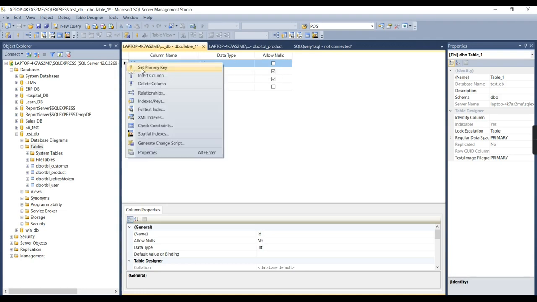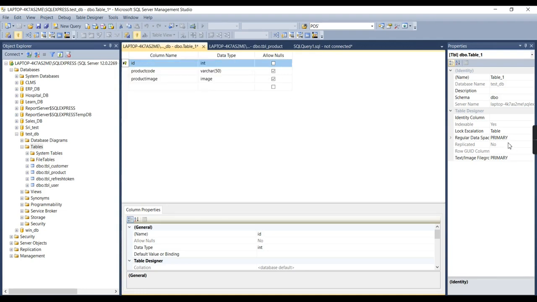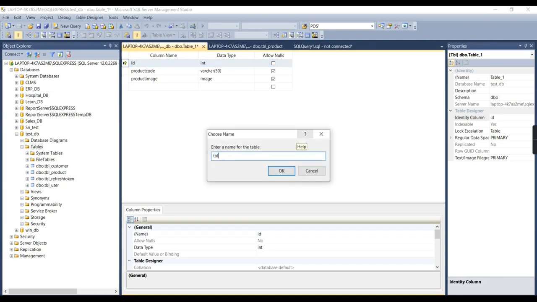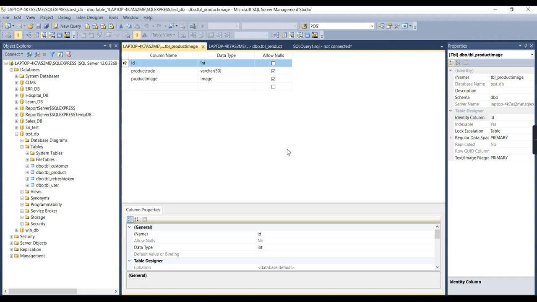Let me mark ID as the primary key, and it is the identity column. Okay, table product image. So we can save this one.